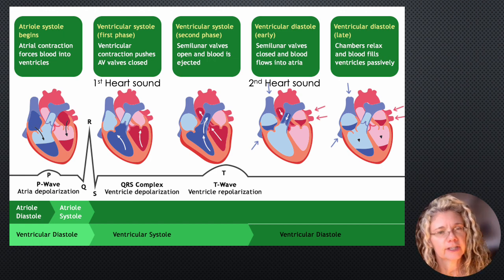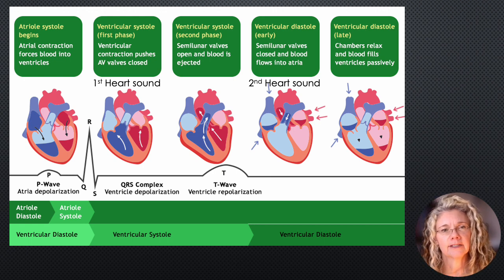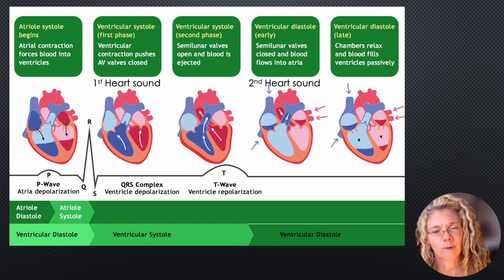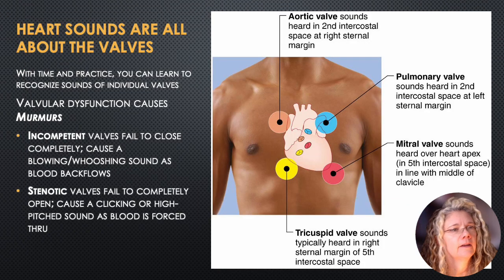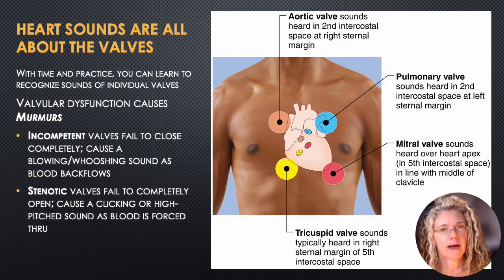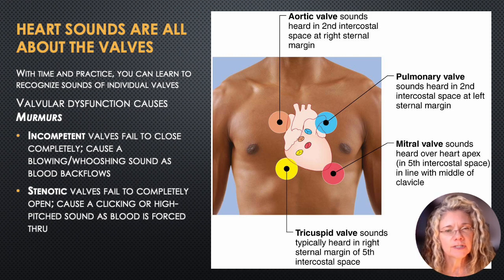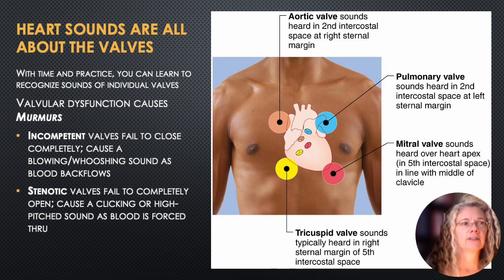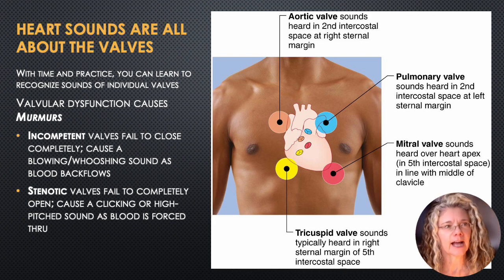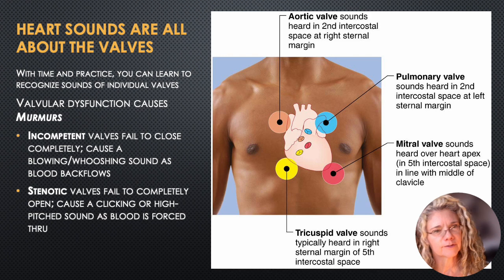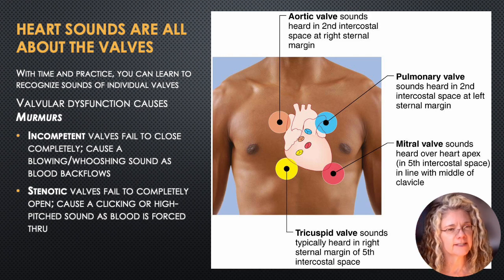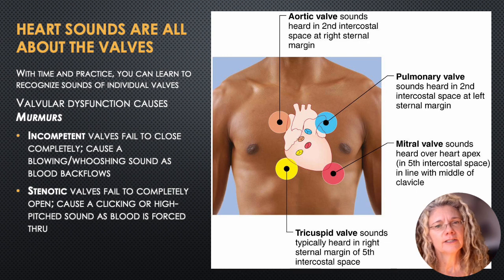Then full ventricular diastole is when all the chambers are relaxed and blood begins again to fill the ventricles in a very passive way. All right, so our heart sounds are all about the valves, right? It's the closing of those valves that makes your heart sound. And when you get out into your clinicals, with time and practice, you'll learn how to recognize the sound of individual valves. So my point with this now is to know where you should listen to find each of the valves, right? And how do you know if those valves are working properly?